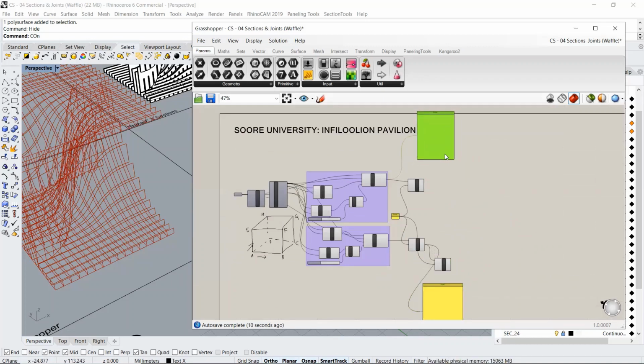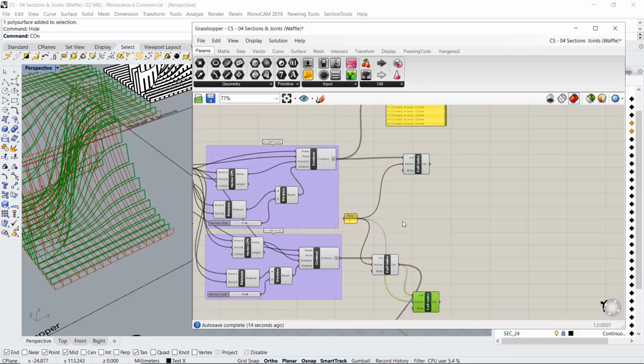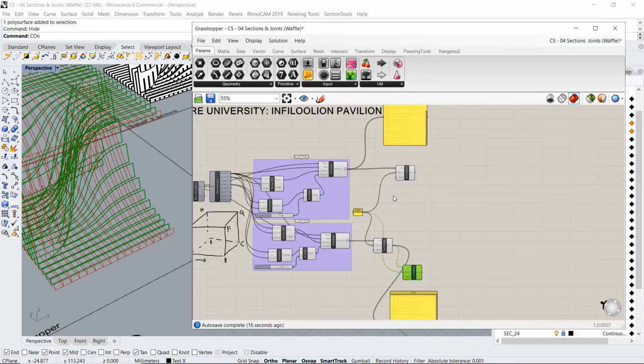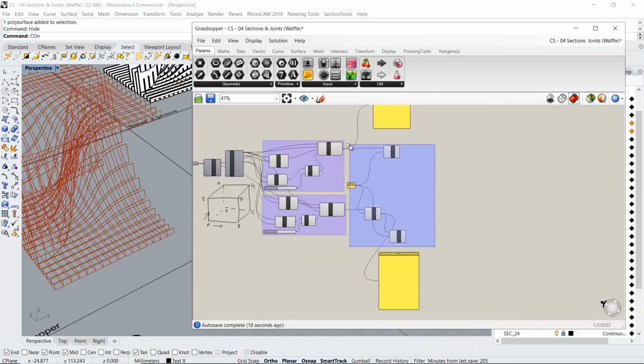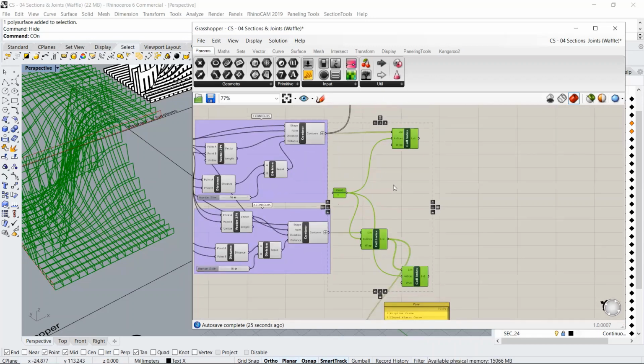I'm going to move that out of the way. And then I'm going to group this here, Control to deselect. And then I'm going to group this.